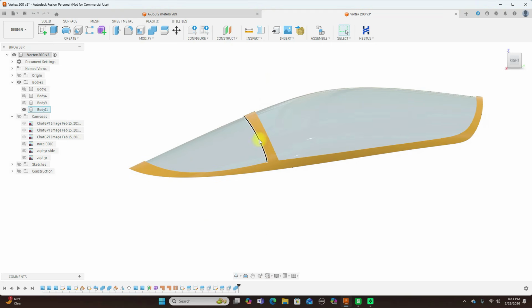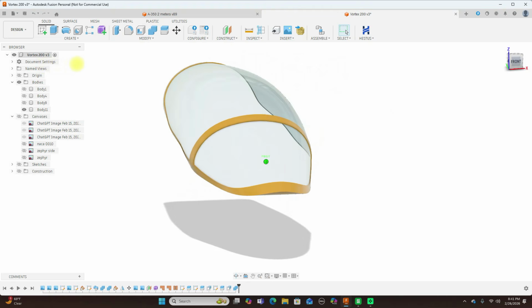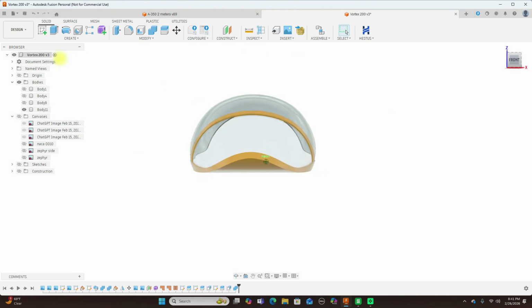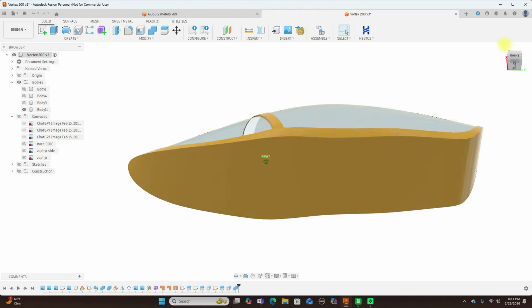And here we have our canopy area with the inset clear in here. So yeah, that's how you do that.